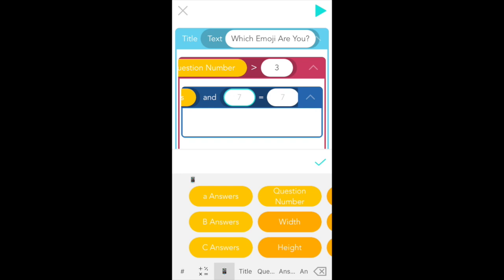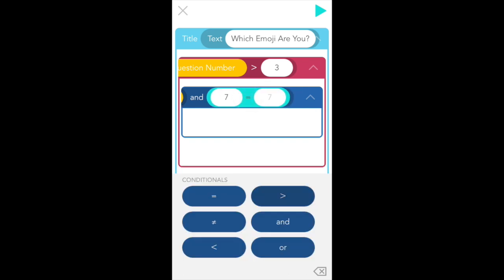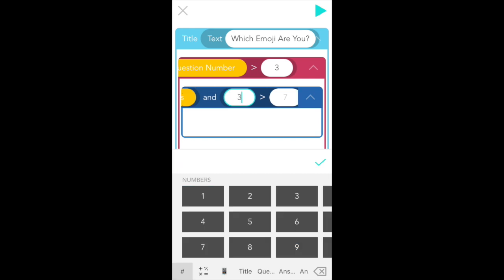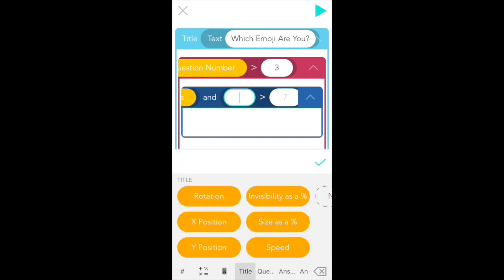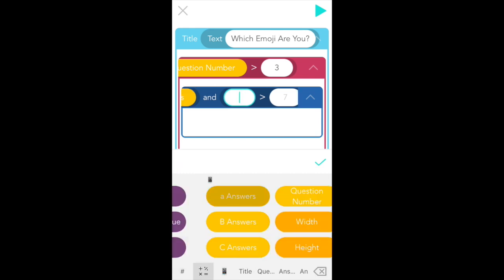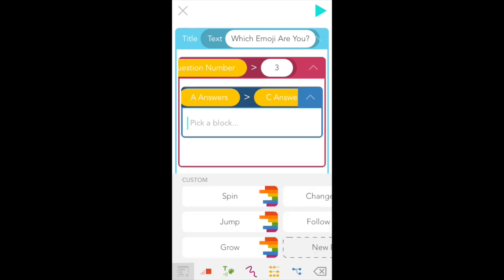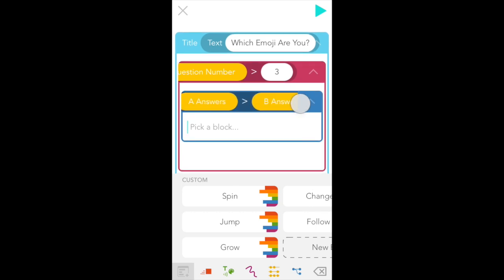So if A is greater than B, A is currently winning. And let's remember to change our second equals bubble to greater than. And in our first bubble, we want A answers. And in our second, we want C answers. So now if A answers is greater than both B answers and C answers, then your result is A.